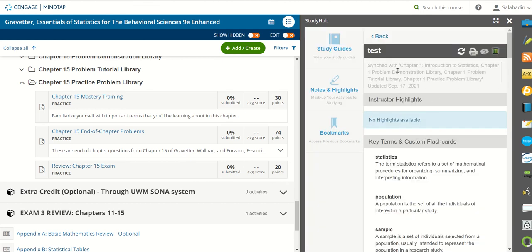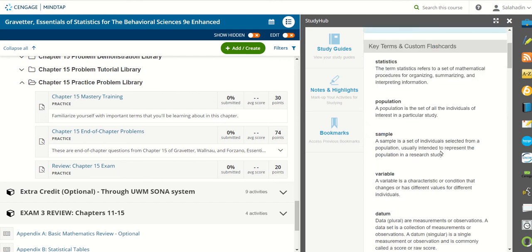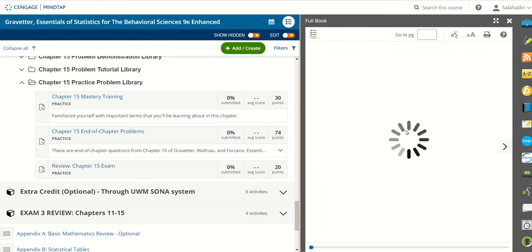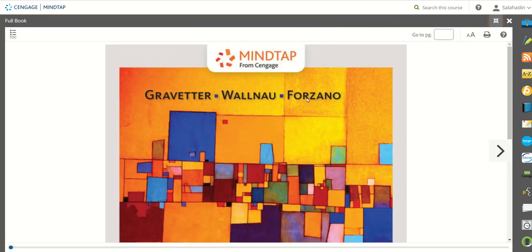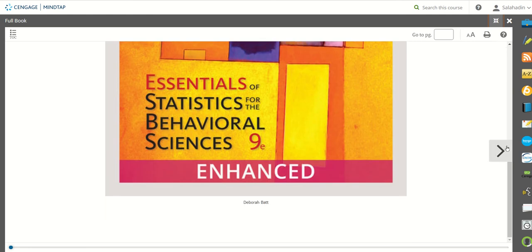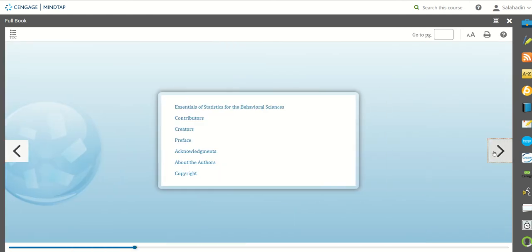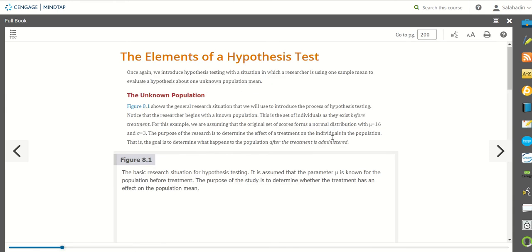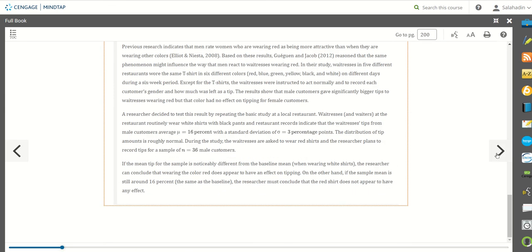So when I click on it, then it would show me all the highlights. I haven't highlighted anything on the book, so I don't see anything here. But you can go over the terminology, whatever you want to do with it, and specifically your own notes. So this Study Hub is going to show you everything in one place. And there is obviously this option that is going to show you the full book. So you can maximize this and have access to the entire book. And you can see and pick up the chapter. You can go quickly to, let's say, page 200, and you're going to see the entire book here.